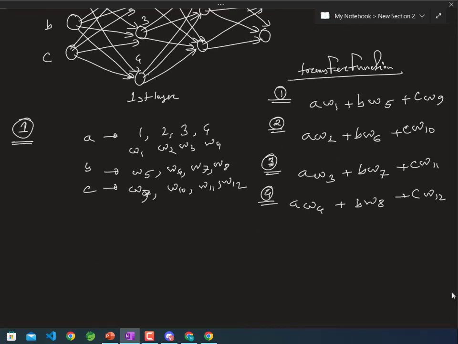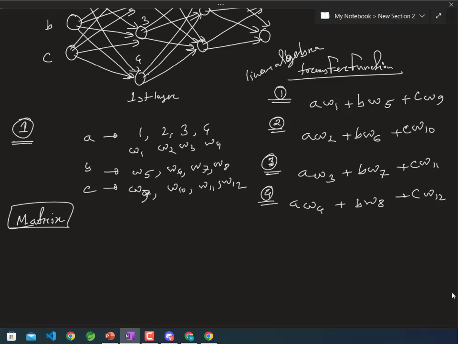If the number of neurons is very small like this, it can be represented with linear algebra, in a linear programming style, as transfer functions. But when the neurons get larger, these equations cannot proceed in such a simple manner. So we need the help of matrices: a matrix representation of these transfer functions, and the computations passed through to the next layers as well.